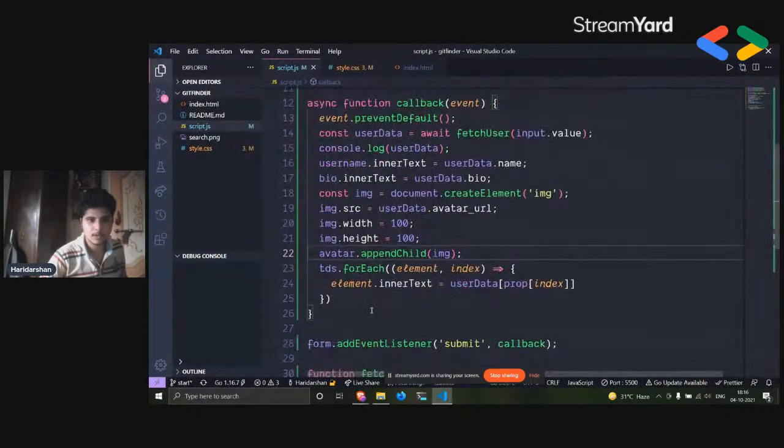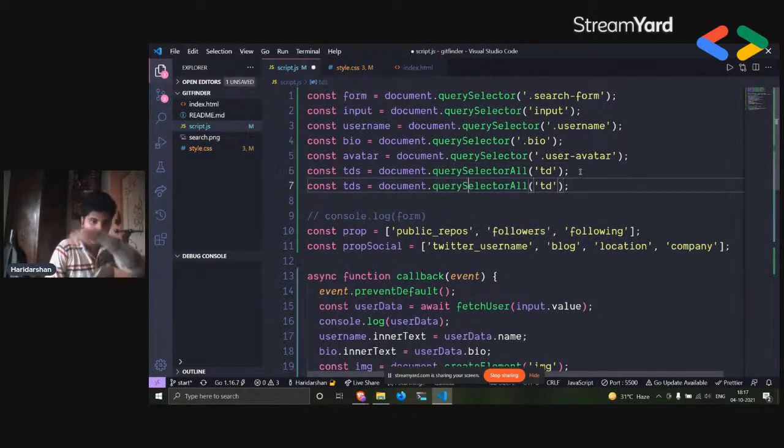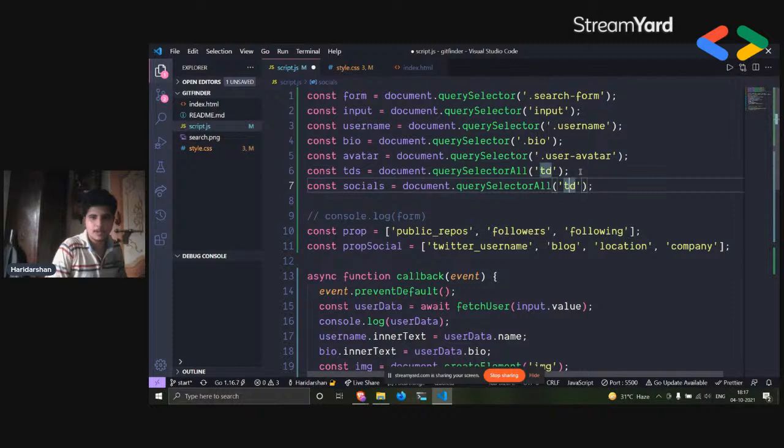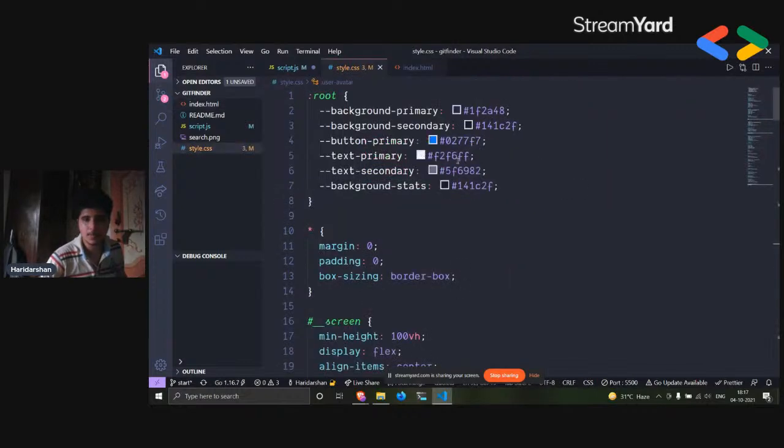Now, we are going to do the same for the grid members too. So you can say that these are like socials, and document.querySelectorAll. In this index.html, we're going to have this grid member as a selector.